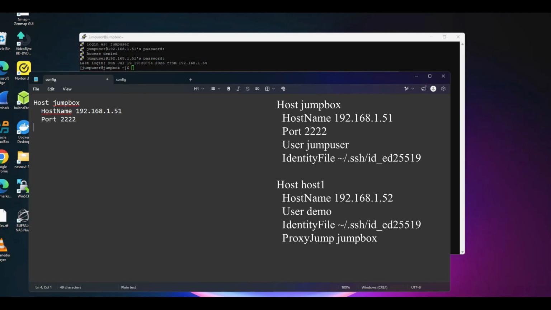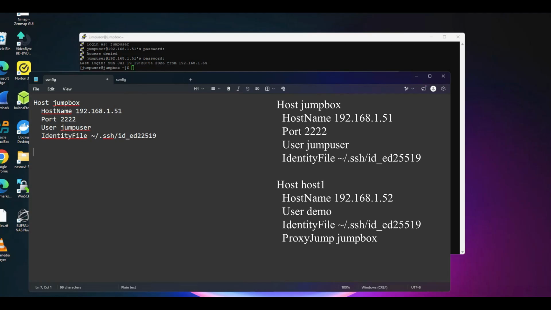And User will be jumpuser. And the IdentityFile will be ~/.ssh/id_ed25519. Okay, that may not be accurate, but we'll see.